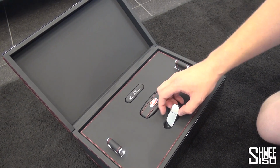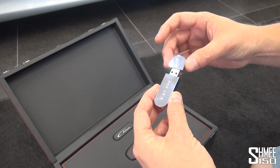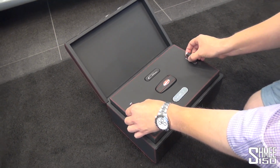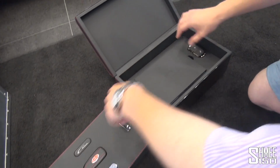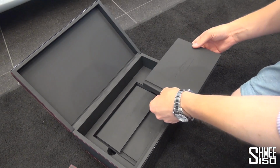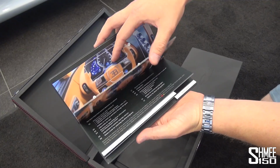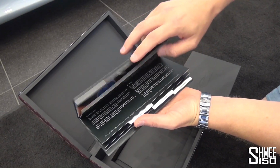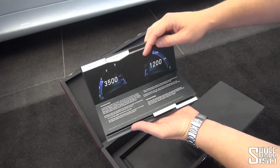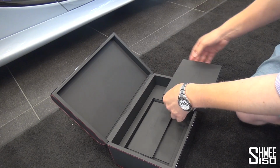And then this is the USB stick, which actually contains all of the data, your specification, and the images of the car being assembled at the plant in Molsheim. If we just lift this out as well, beneath it, you have the spare valet key, just sitting in there at the side, and then you have your books, your user manuals, the guidebooks, the servicing details, and a quick start book as well in here to show you how it all works. For example, here we've got the top speed mode where you can unleash the full power, so you've got that quick access information, all these lovely leather document folders and books as well.